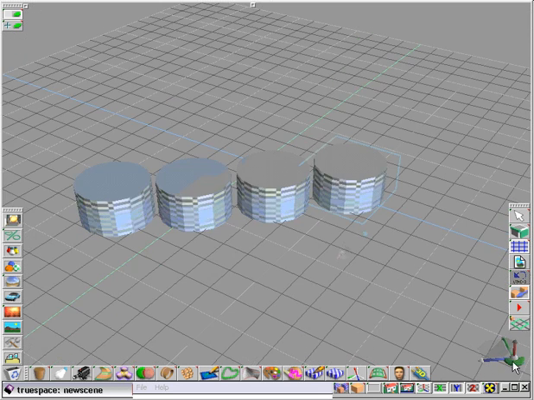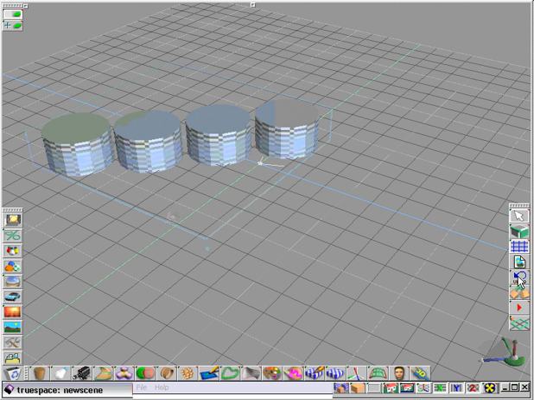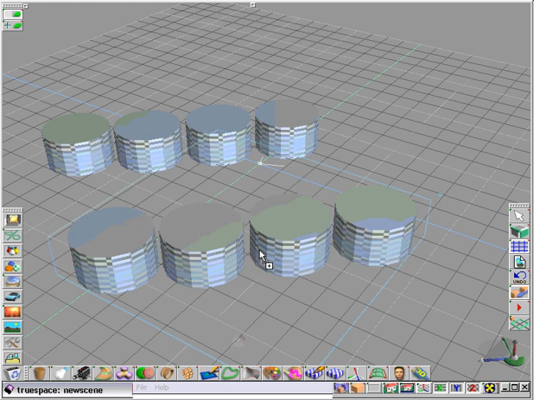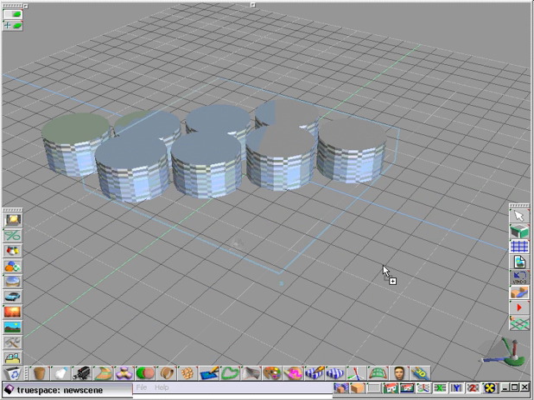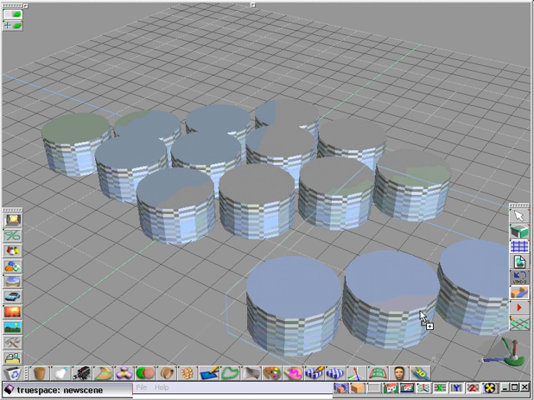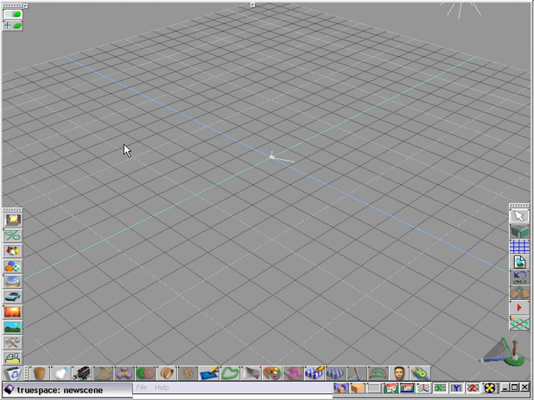We don't just have to stay with simple objects. We can use a hierarchical object, which we can create by gluing these four cylinders. And now if we copy it and we are still in grid mode, then we can get more complicated regular structures out of the existing one, and we could go from two-dimensional to three-dimensional structures ad infinitum.